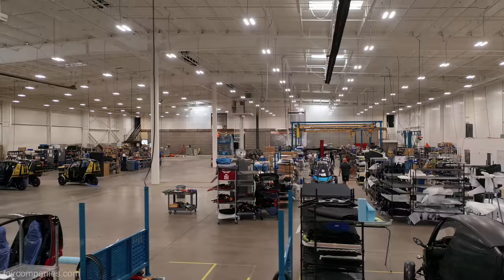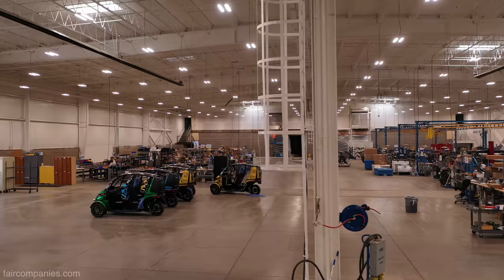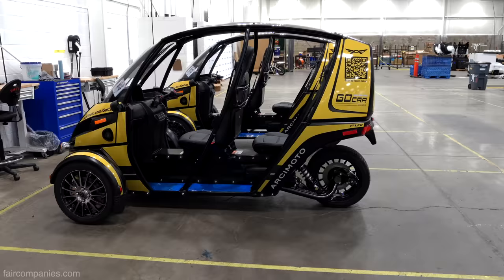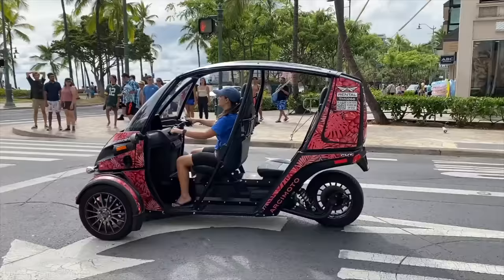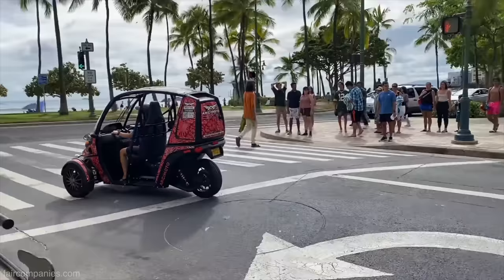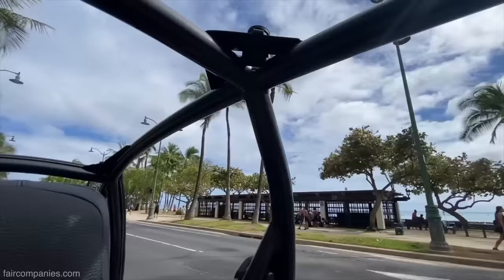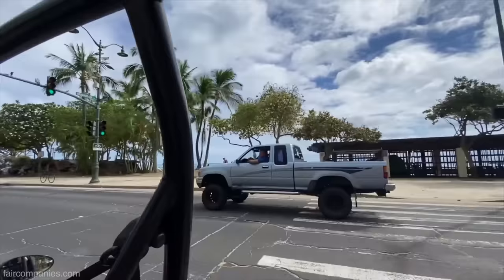The significance here is it is the box we want to create for the world — you take this whole thing as a box and you could drop that box on the east coast and they can begin making their own Arcimoto's for their own communities. These are a couple of our rental operations — a partner, Go Car, down in California. And a couple of weeks ago we got our keys to Hawaii.